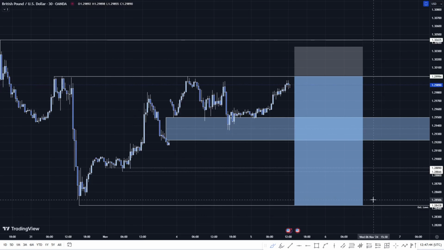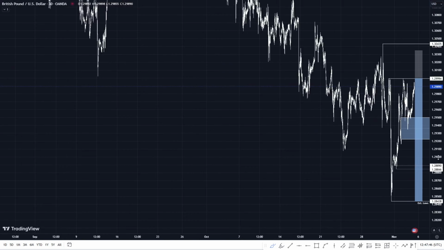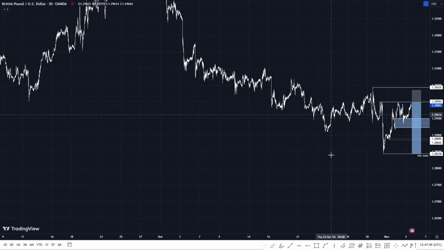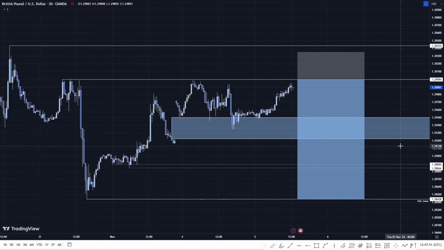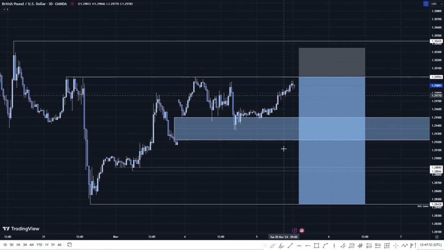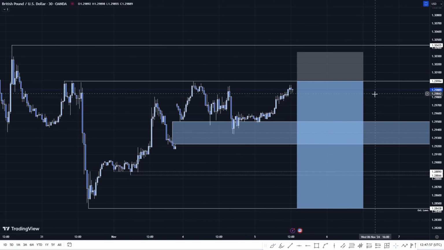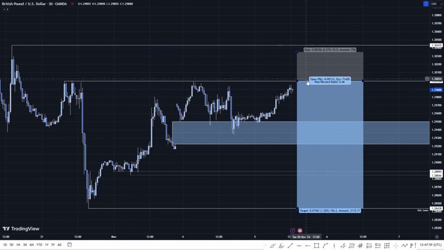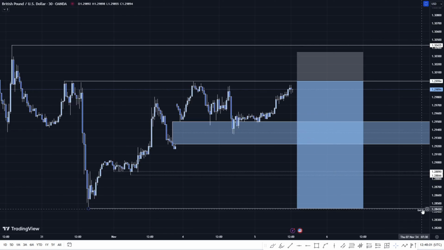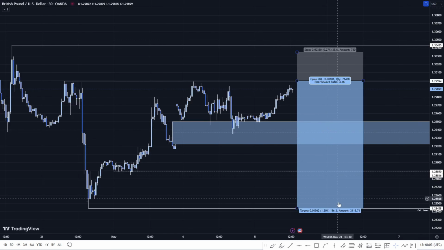These lows are prime for the taking. There is no way at all, looking at price from a long-term perspective, that these lows don't get taken. It's just a question of how we get there. So right now, the model we're looking at is to take out the stops above 1.3 thousand, get back below them, and then we'll take the sells into October's lows. Target one being Monday's lows, main target October's lows.